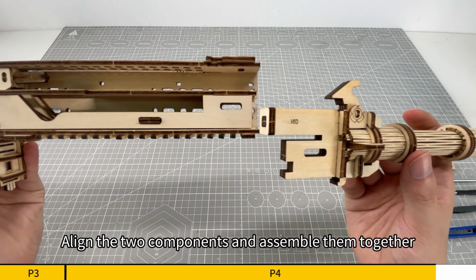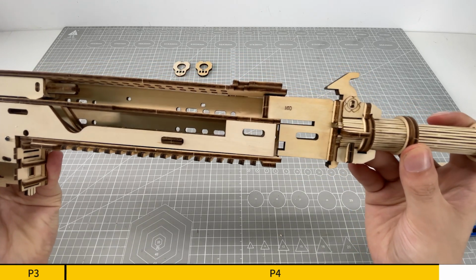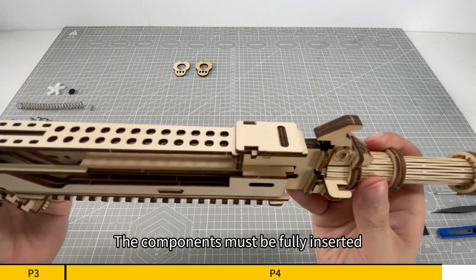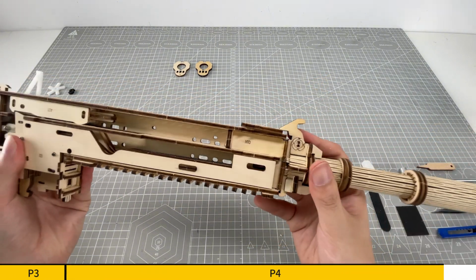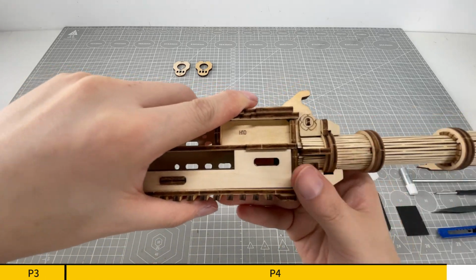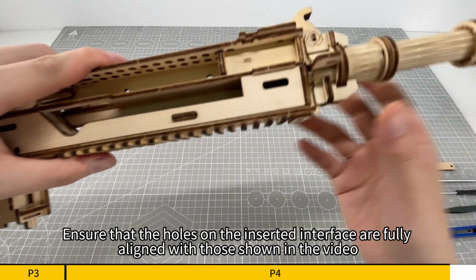Align the two components and assemble them together. The components must be fully inserted. Ensure that the holes on the inserted interface are fully aligned with those shown in the video.